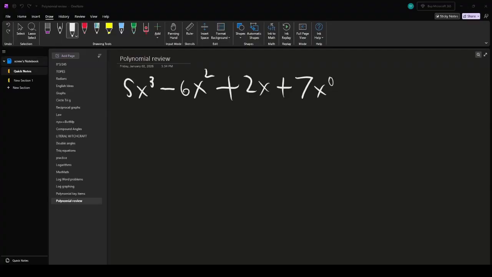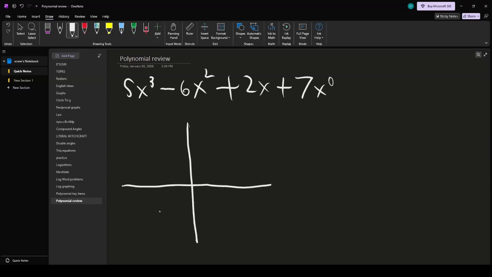The degree of a polynomial function basically describes the function's end behaviors, which describe in which direction the function is moving on the left of the y-axis versus the right. So what do I mean by that? So let's take this function. We know this is degree 3, which means it's an odd degree.